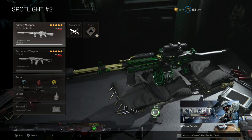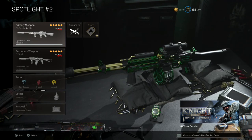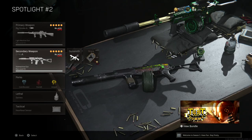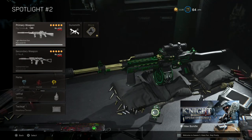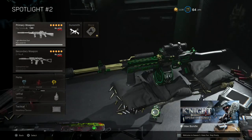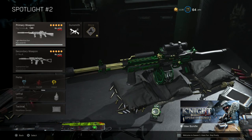Now guys, this class setup is absolutely amazing. We played Trios for this gameplay, and I managed to drop a good amount of kills with it, and trust me, I recommend that all of you give this class setup a try, because you will go completely insane. The Stoner is a great weapon from medium to long range, and the AK-74U is amazing from close combat, especially with the attachments I decided to equip on it. Again, trust me guys, you will not be disappointed. I highly recommend you give this class setup a try, and if you do, make sure to let me know in the comments down below how you do with it, because I know for a fact that you'll go off with it.